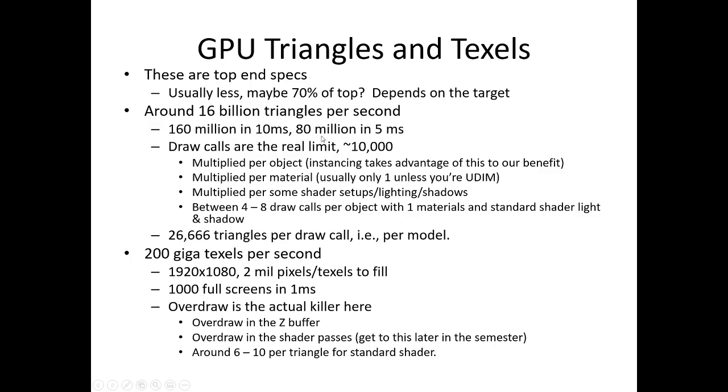But for the most part, we can pull off a lot of triangles and a lot of detail. Of course, that's why games look amazing, especially on top-end hardware. But there are some ways to limit that. So if you start getting very complicated objects, or you start doing a whole lot of semi-transparent layers, you end up overdrawing a whole bunch that way too. And so there are ways to kind of kill that limit. And again, this is kind of the upper limit where you don't allow a whole lot of space for everybody else to do any processing. We can shrink that, and then we can have more complicated AI and so on. So it's all about trade-offs and budgets at that point.